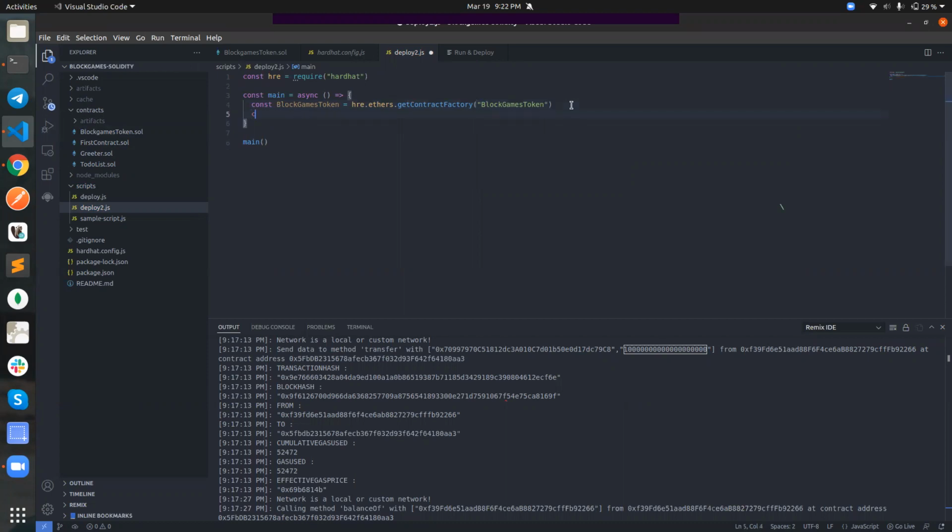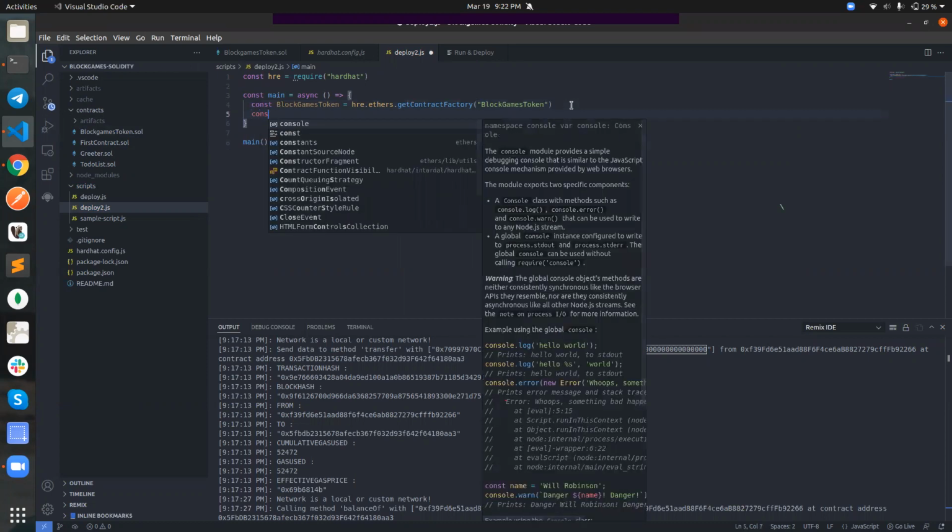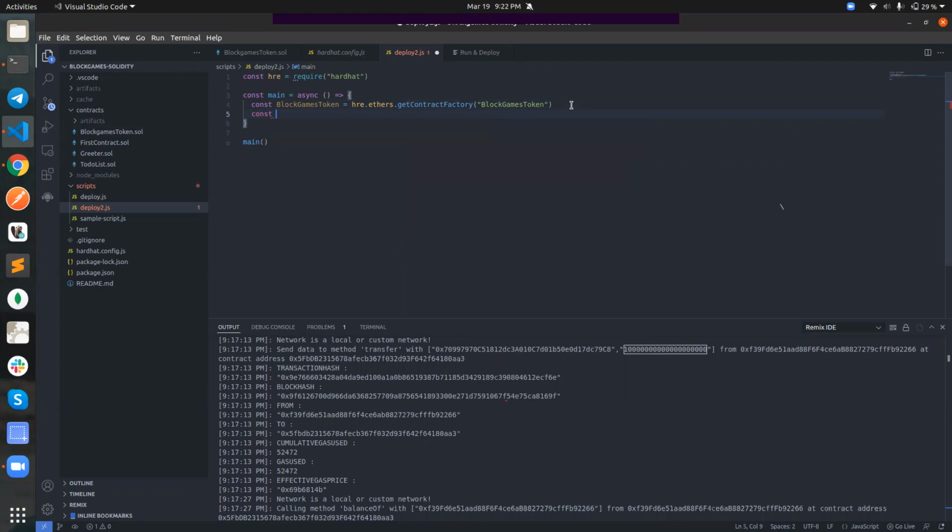And then we're also going to create another variable, because we are going to be deploying here. So await BlockGamesToken.deploy. You should be awaiting here.